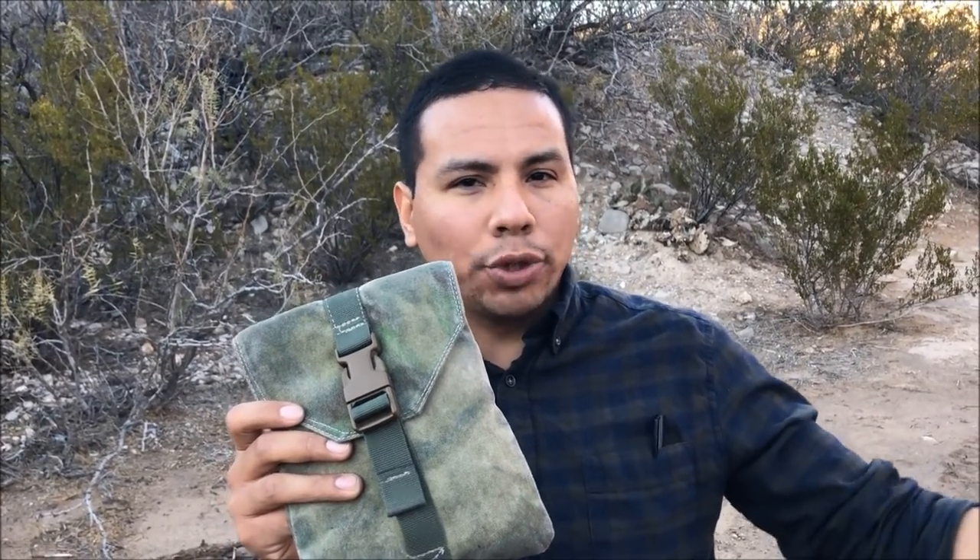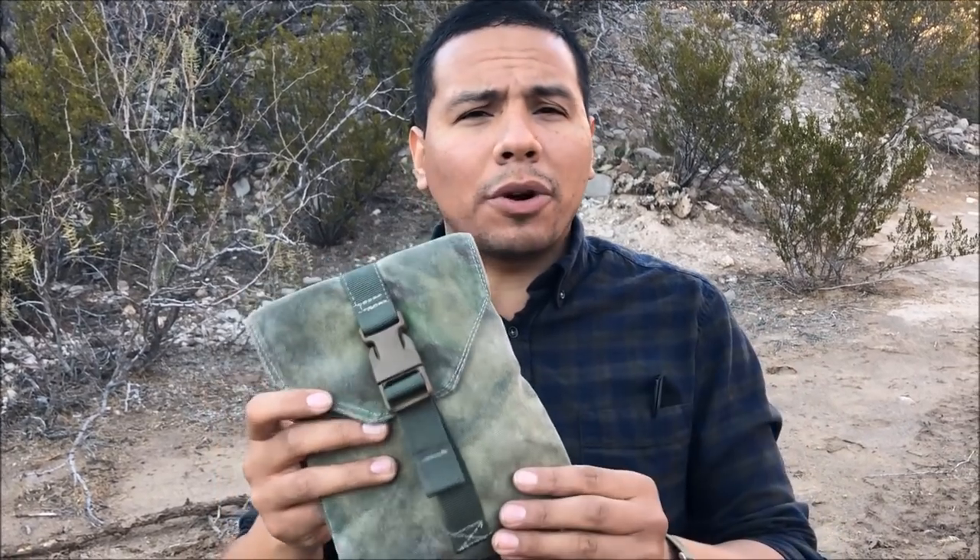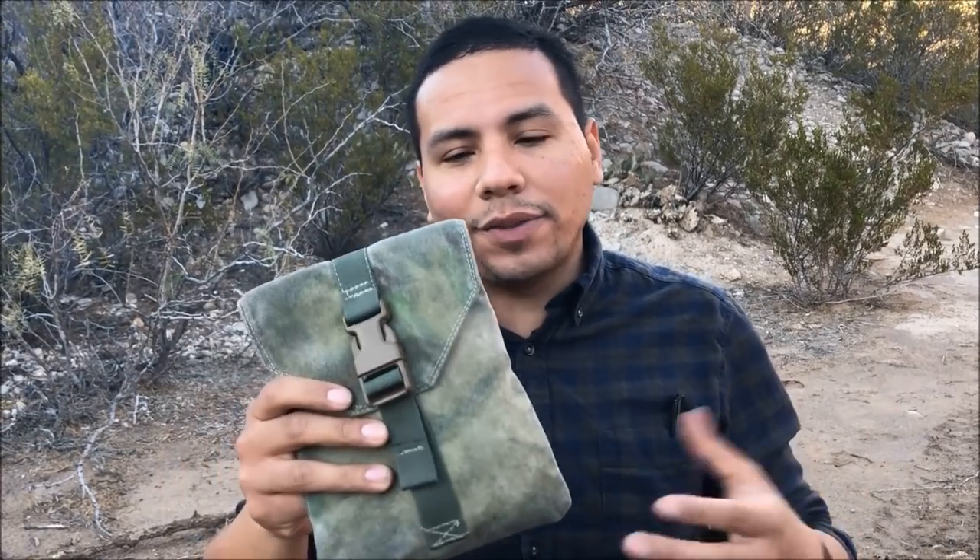You may ask yourself what's the point of a belt pouch in our modern day times where we have backpacks and cargo pants. Honestly, it's not a necessity, but it's just something that's really old school cool. You look at the old documents and pictures of settlers, frontiersmen, and mountain men — they all had pouches on them for their ammunition and whatever stuff they needed while exploring. That already adds a romanticism, and we like haversacks and stuff like that, so it fits right in.